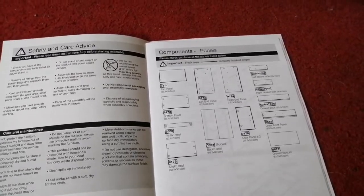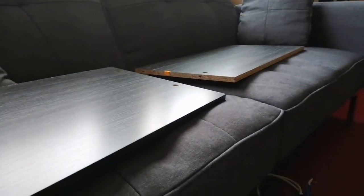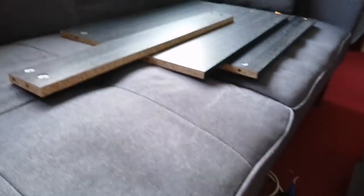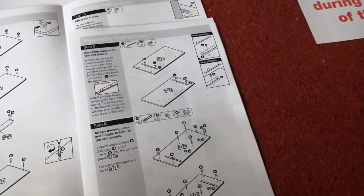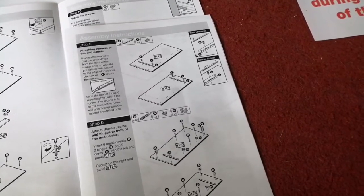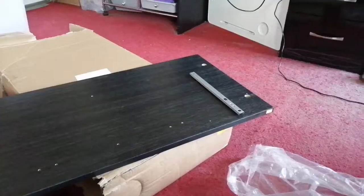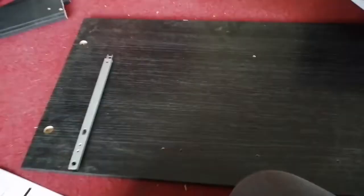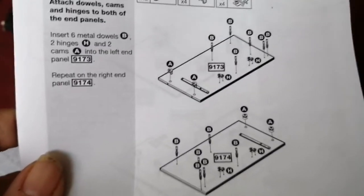So now I'm surrounded by parts — sure it'll get easier. That step's done. Metal bits, I put those in there. Let's see what's next. This is now getting a bit confusing — I've got to attach runners and things like that. Drawer runners are on, I think they're on. I'm sure I'm gonna find I've done it all wrong in a minute, but now I've got to go on to this complicated step. Wish me luck.